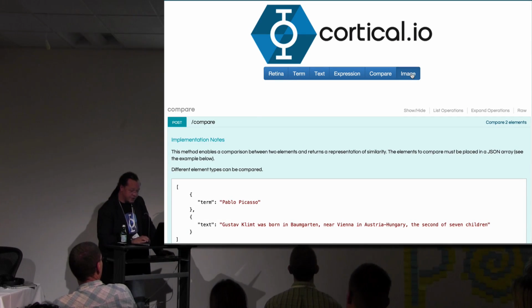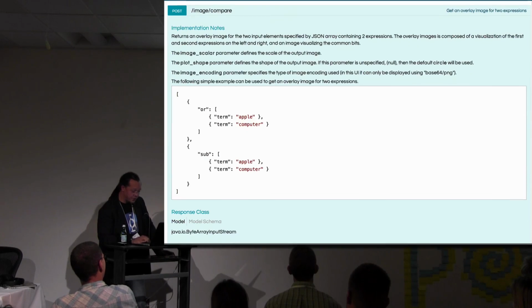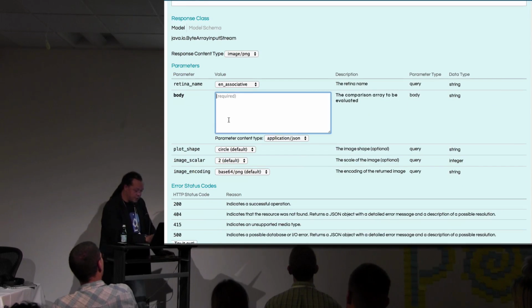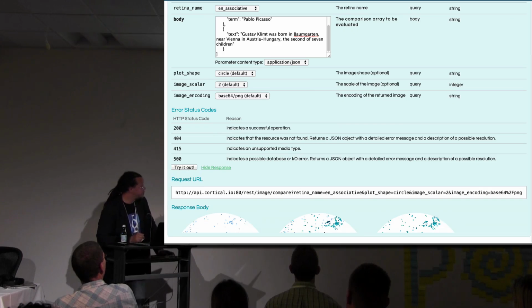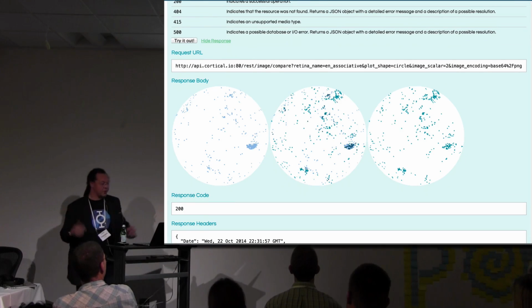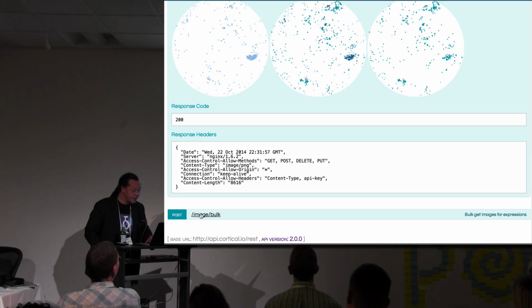And then I can do the very same thing also on a graphical level. If I want to give feedback to my users, I can put the expression here, and now I get the graphical representation if that is needed. And again, this can be done in bulk.